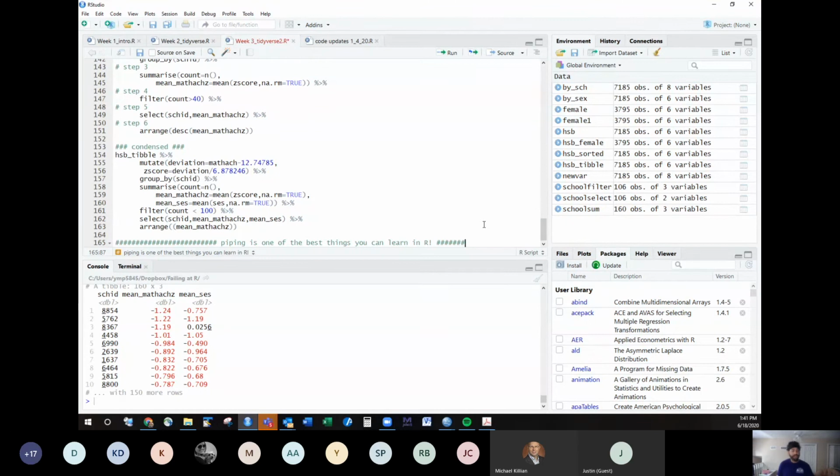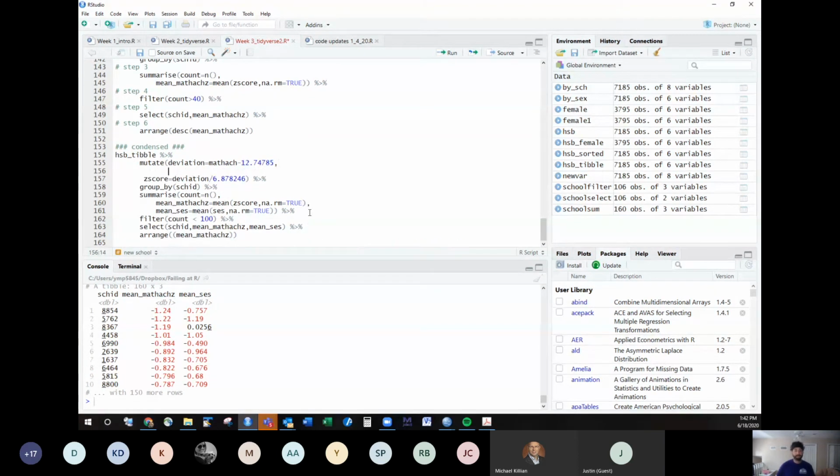yeah, and so that's what we covered before: you can do math achievement minus mean math achievement. So you can use the mean, you just can't compute the mean outside of it. So mutating allows you to create that variable. You could substitute right here, so you could say mean math equals math achievement. You could do something like that, where you can then look at deflections that way. That's one way to do it.